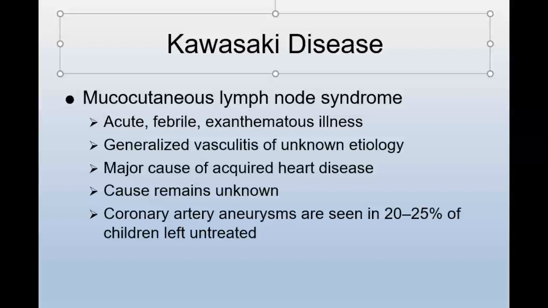The dosage is then reduced to an antiplatelet aggregation dose of 3 to 5 mg per kilogram per day once daily and continued through weeks 6 to 8 of the illness. If coronary artery abnormalities are identified, this dosage is continued indefinitely. Corticosteroids may be considered if the child is unresponsive to standard therapy. However, clear data regarding its administration is lacking. Please review the purple nursing care box for the child with Kawasaki disease.